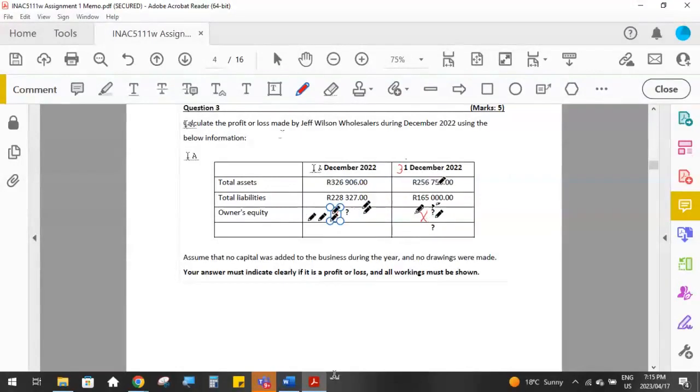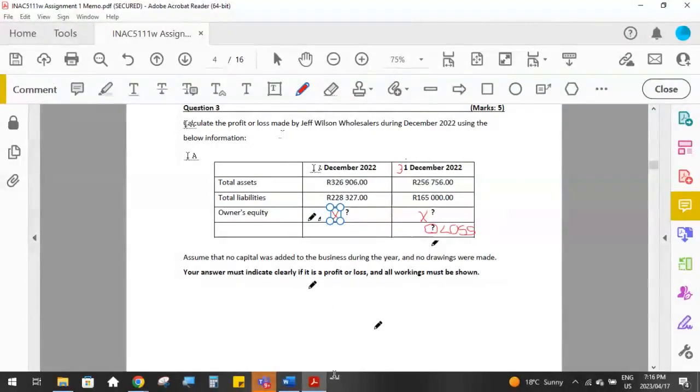And then if the owner's equity increased, it got greater during the course of the year, that means the business made a profit, and opening minus closing balance, which would give you this answer here, would then be a profit. If opening minus closing gave you a negative answer, then it means the business made a loss because the owner's equity was less at the end of the year than it was at the beginning of the year. So that was where a lot of students got the rand value, I think it was 6823, of the amount correct, but then they said that it was a profit. It was actually a loss because the equity total at the end of the year was less than it was at the beginning of the year.